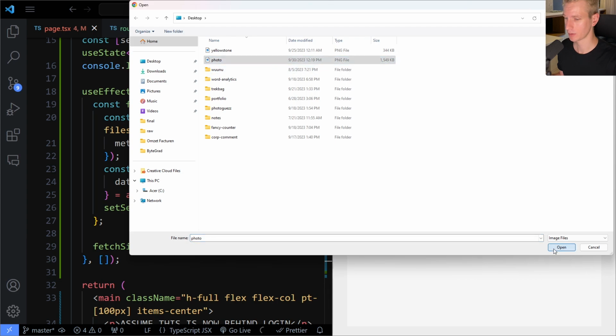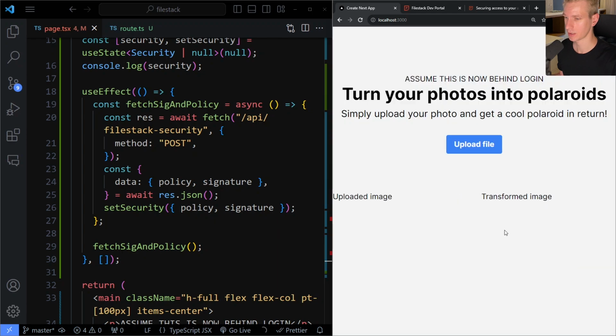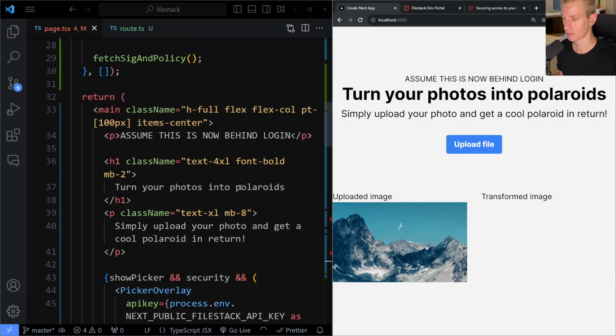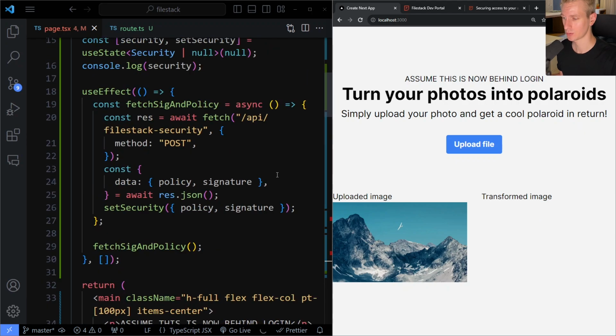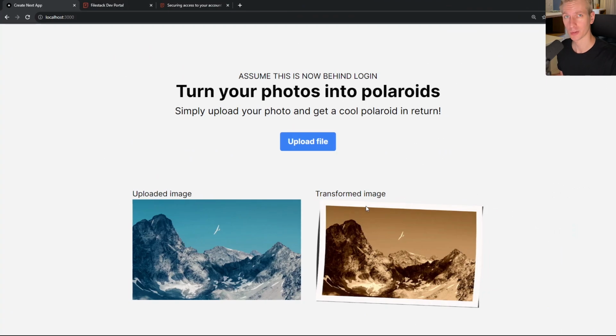So I'm going to upload an image and I'm going to upload here. That looks good. So now let's see. All right, so it could take a couple of seconds. And here we see an uploaded image. So at least we can upload now and also download. And now let's see if the transformation still works, because the URL was a little bit tricky. And you can see after some seconds, we see our transformed image now.